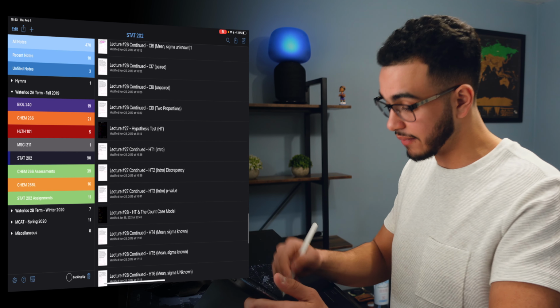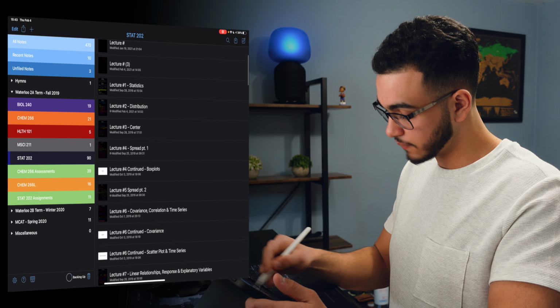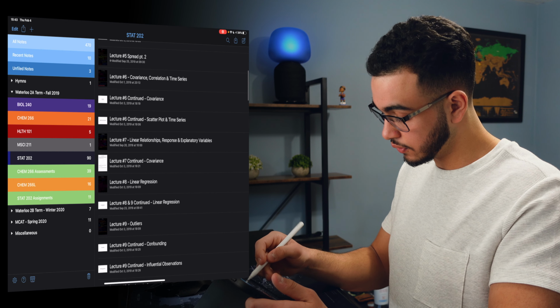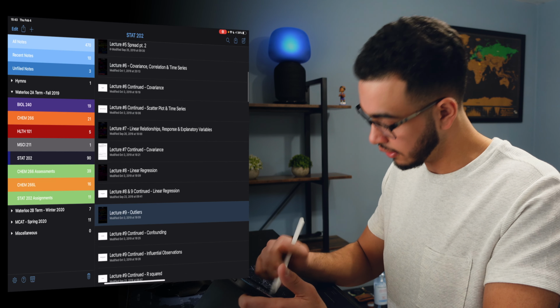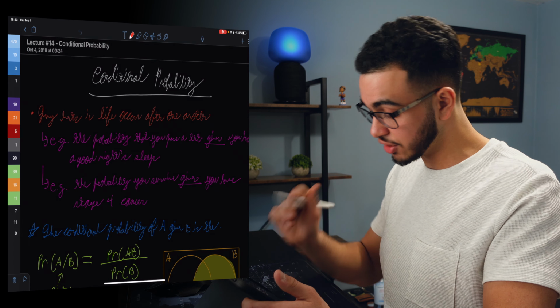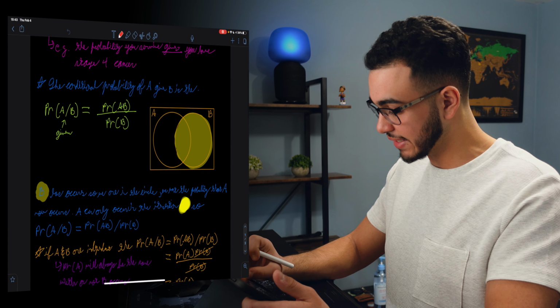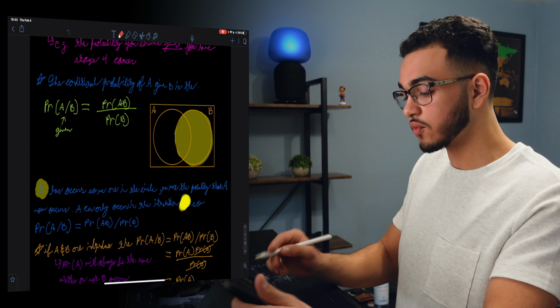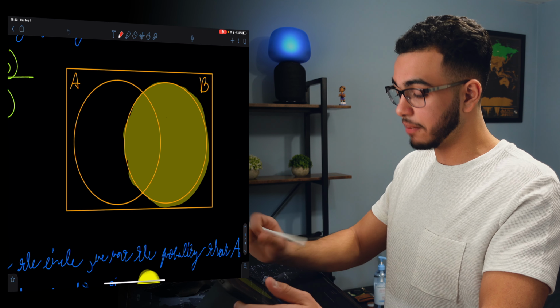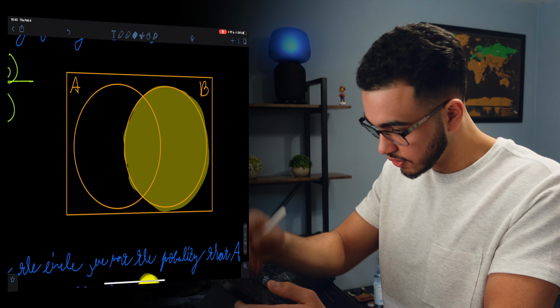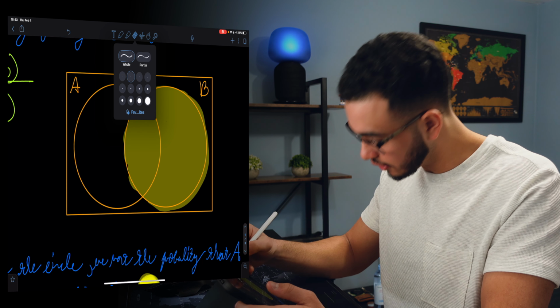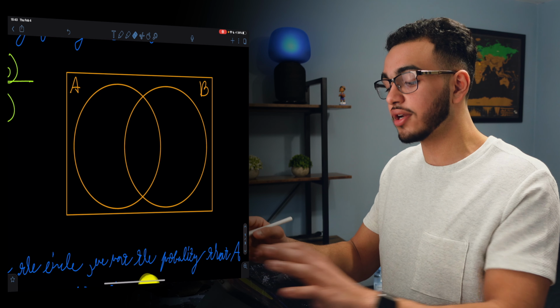And if I actually go to some of my lectures, let's go to the beginning. Let's go to outliers. Let's see if I was neat here. Okay, clearly I was not neat here. Let's go to conditional probability. Okay, so over here you can see that I tried to make one of those Venn diagrams where you have stuff in the middle. So you can see I made a bit of a mistake, and I'm sure if I was more meticulous, I probably could have erased those extra edges, but you get the point that I'm trying to say, in that you can be very neat when you're writing and you have more flexibility, and you could create whatever diagrams you want.